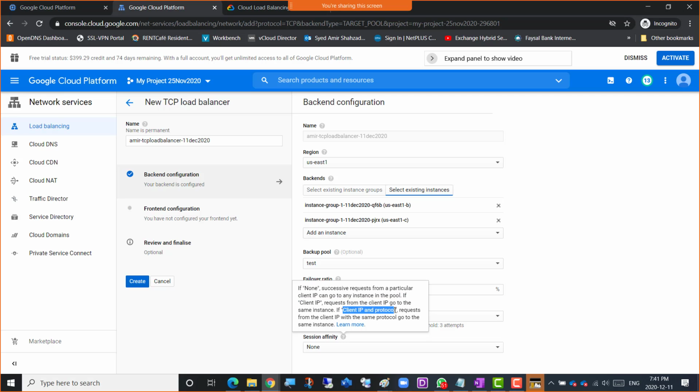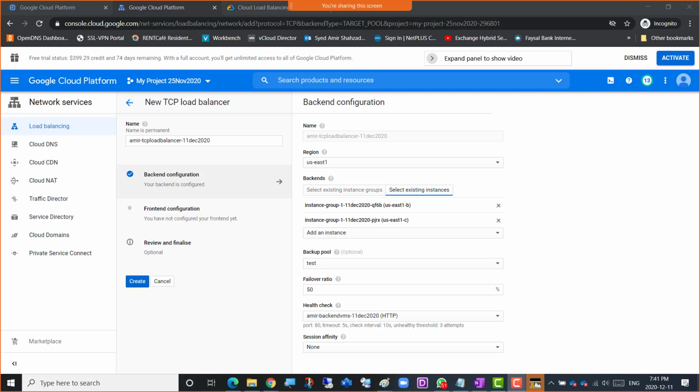If client IP and protocol is selected, requests from the client IP with the same protocol go to the same instance. So in English, what it means is this. There was a client IP shown here, and then client IP and protocol.